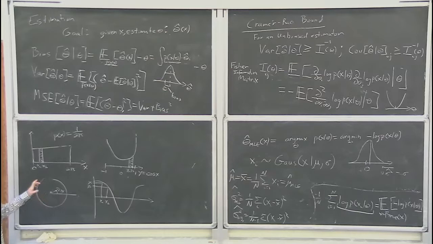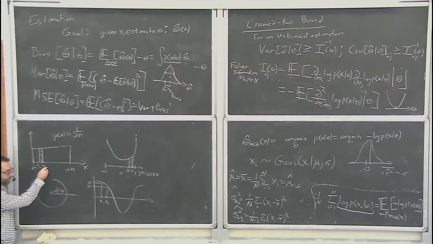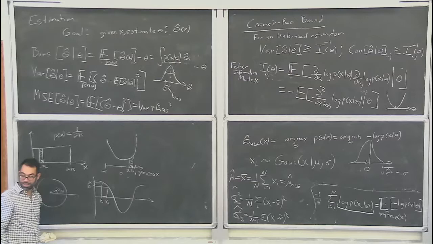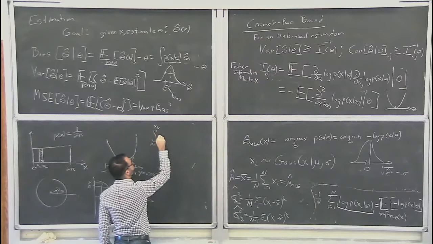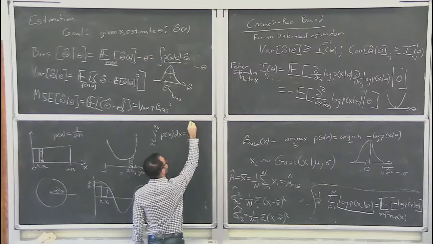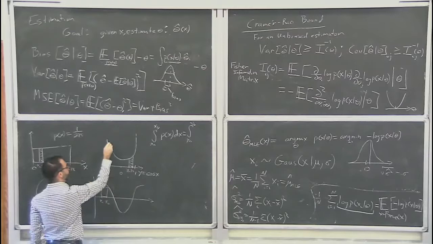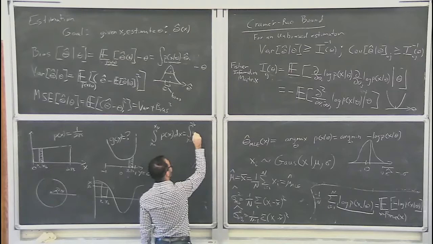So what do I know about the probability here and the probability there? More simply, if X falls between XA and XB, then does it fall between YA and YB? Yes. So those probabilities have to be the same. So I know that the integral from XA to XB of P of X dx has to equal the integral from YA to YB of, I need a new name for this one, so I'll call it G of Y. This is P of X, this is G of Y, but I don't know what G of Y equals. That's what I'm trying to figure out. But whatever it is, G of Y dy. So this probability needs to be the same.